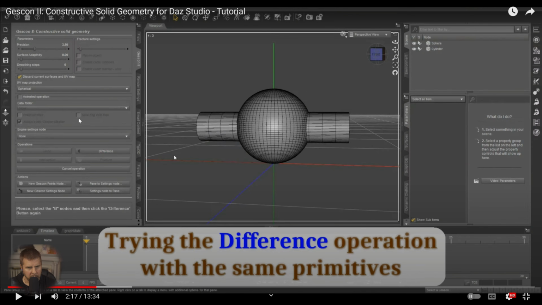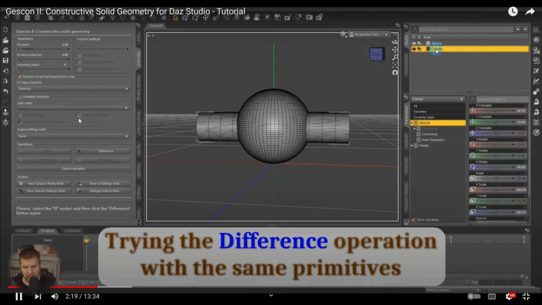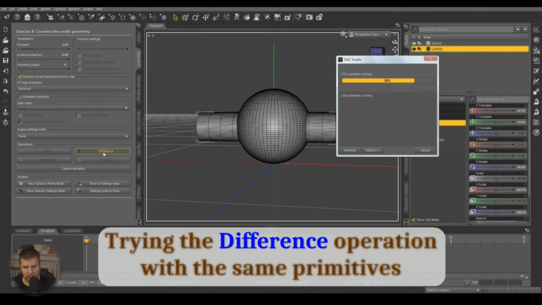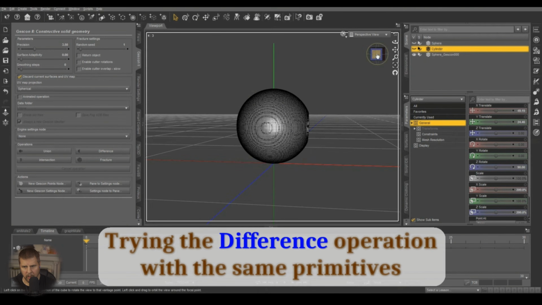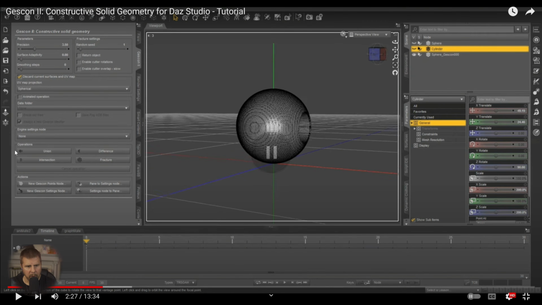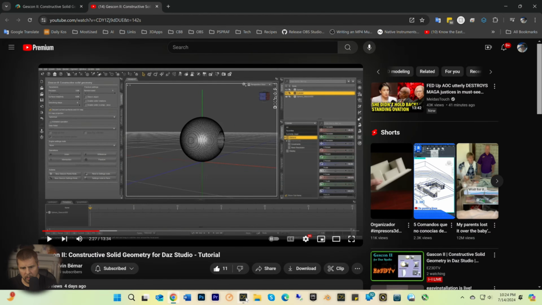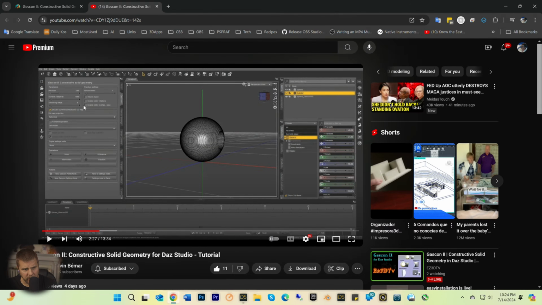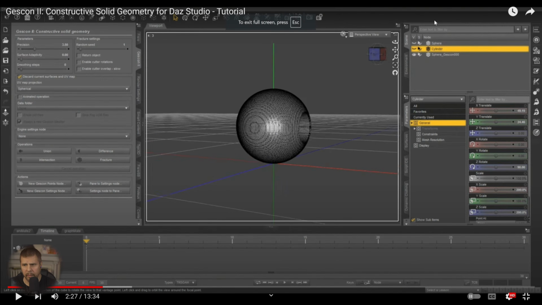All right. Cylinder. Difference. Okay. Let's go up with random seed. Let's go 3. What did that go like literally 3.50.